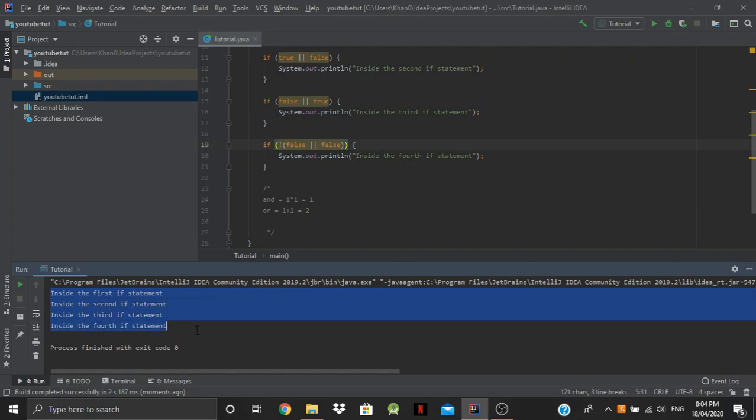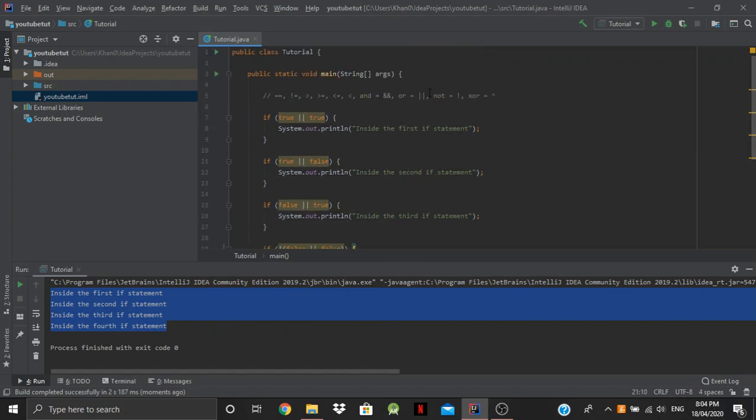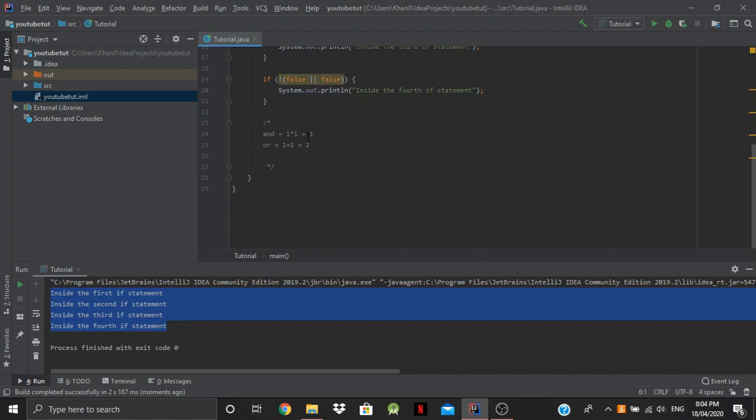Now you can notice that all of them run. Why is that? What is it that not does? Well, not is just an inverter. So if we say not AND, then this is equal to 0. Because remember, not reverses whatever is the value of AND. Same with OR. So if it's not this, then it's equal to 0.